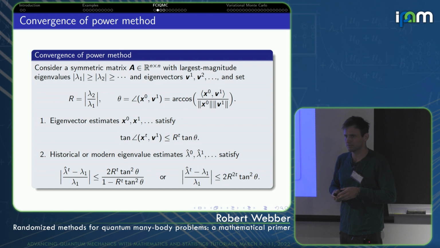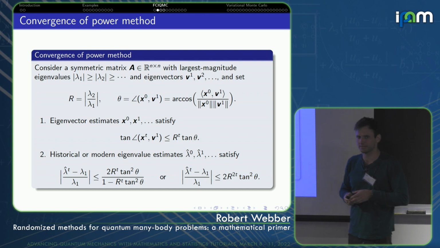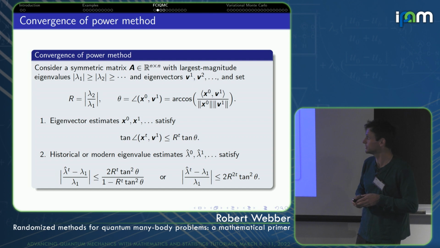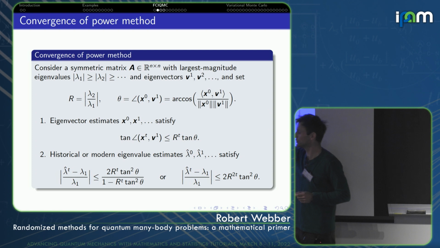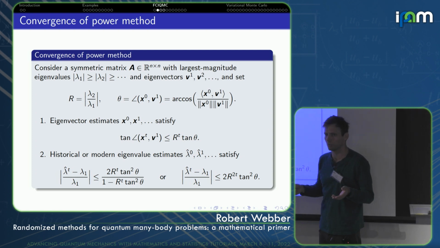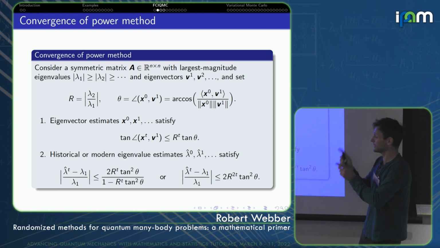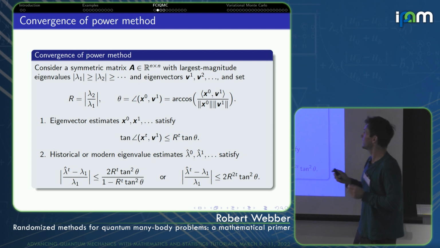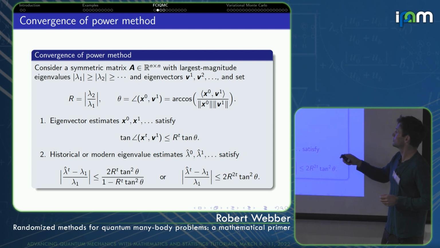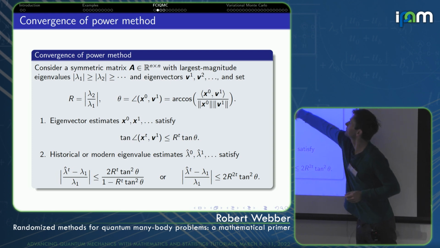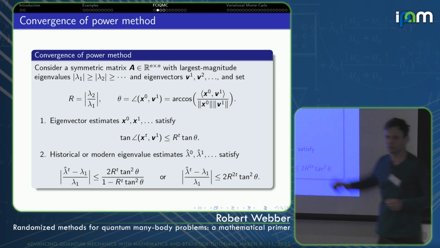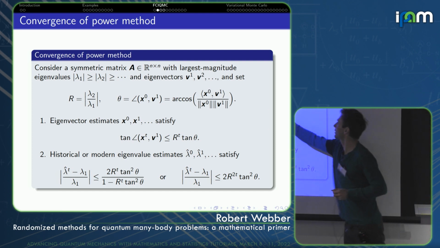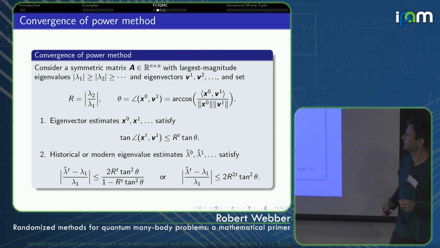And then what might be a little more unfamiliar is I'm introducing the acute angle between two vectors, which would be denoted the angle between x0, your starting iterate, and v1, the maximum magnitude eigenvector. And that's defined as the arc cosine between, oh, that's actually a typo. It should be the absolute value of the inner product of x0 and v1 divided by these norms. Okay, so it's the arc cosine of this absolute value. It's going to give you an angle between 0 and pi over 2.